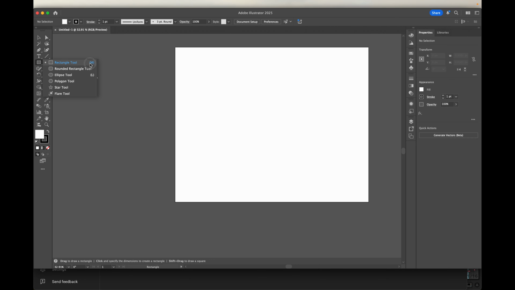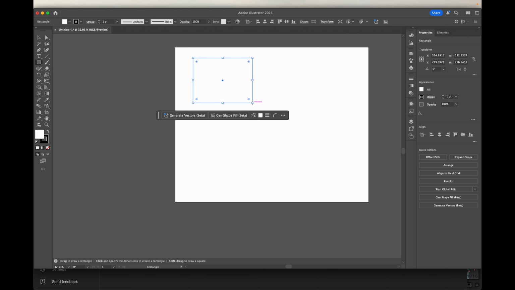So the rectangle tool, and anytime there's a tool with a letter here, that's the shortcut. So if I was to just hit the letter M on the keyboard, it would automatically select the rectangle tool. If I just hit the letter L on the keyboard, it automatically selects the ellipse tool. So let's start by just drawing a rectangle. So we're going to select the rectangle tool, and we come over here and you'll see I get this crosshair. I can just click and drag and release, and now I've got this shape.